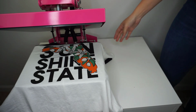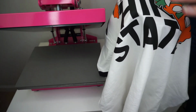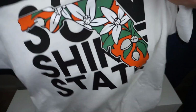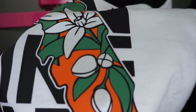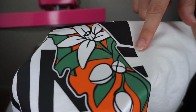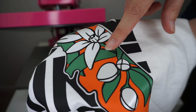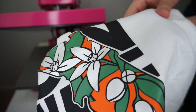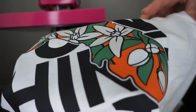Okay, friends. This is my last design. There you go. I had some glitter in there. So you can see we have our Sunshine State. Now I wanted to really combine 3 colors of vinyl. So we have our matte EasyWeed in black, in orange, and then we have our normal EasyWeed in cadet green, and then our electric and pearl. So it kind of gives you a whole bunch of dimension, and it helps different parts of this stand out.